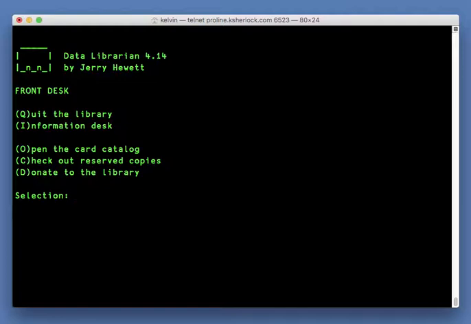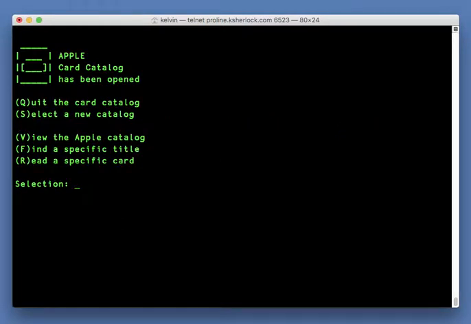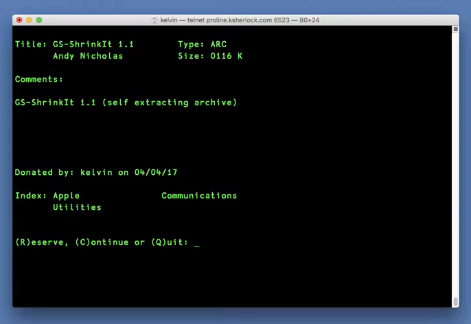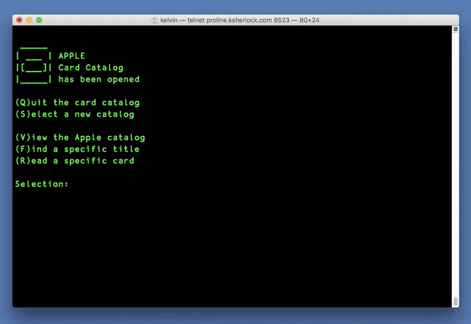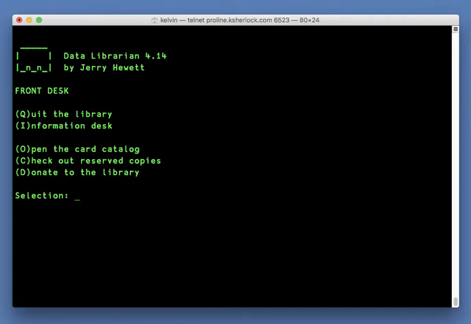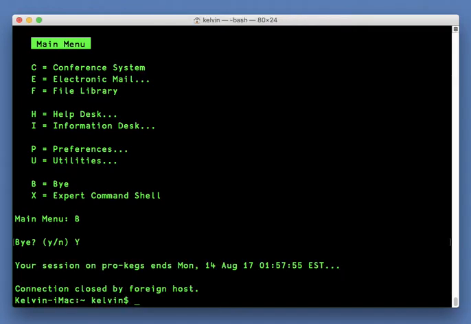I have preloaded a couple files in here just to show that it can be done. But if you need to get files, there are better ways to get them. So I don't have much to say about that. And that is Proline.